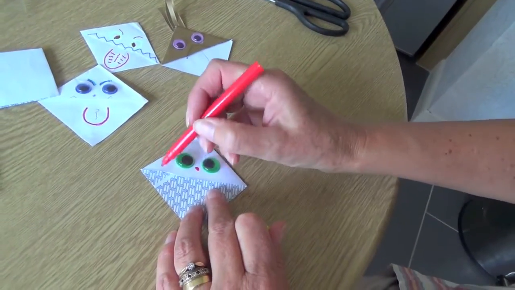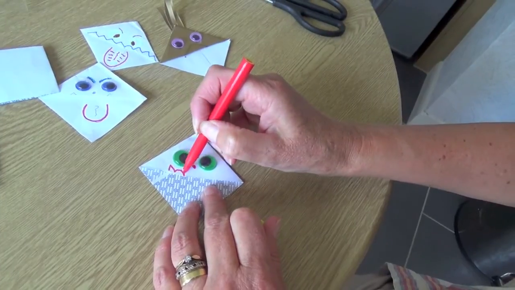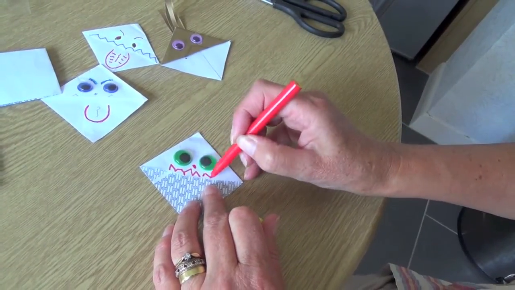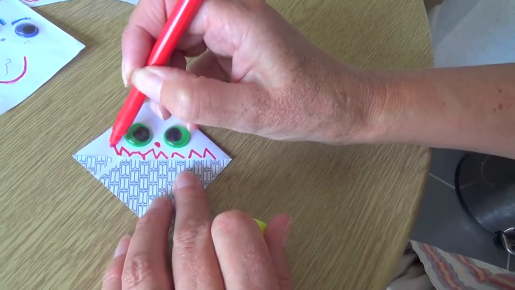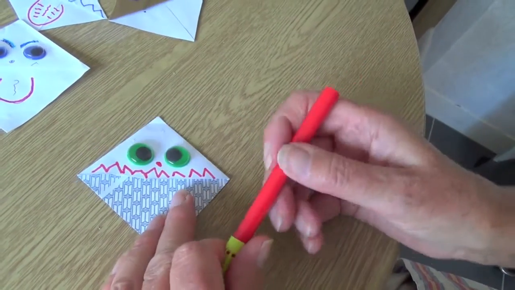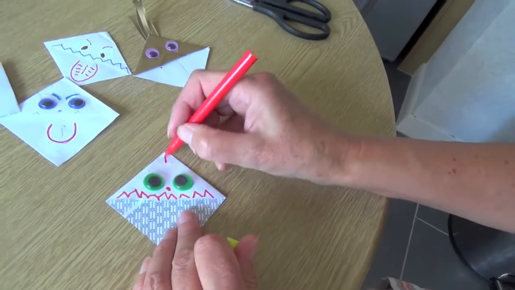I'm just drawing a nose. Perhaps some teeth. Make him look as if he's eating the edge of the book. You can spend some time on that making him look nice. Let's give him some hair as well.